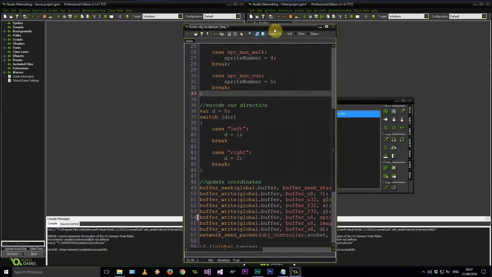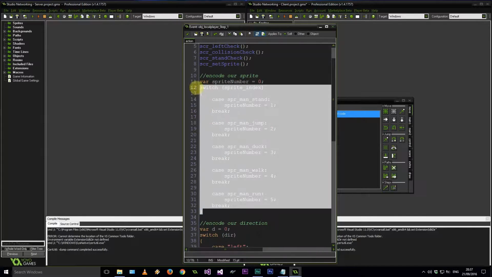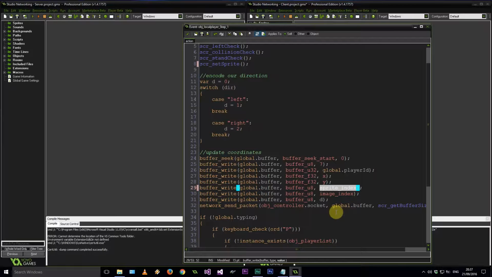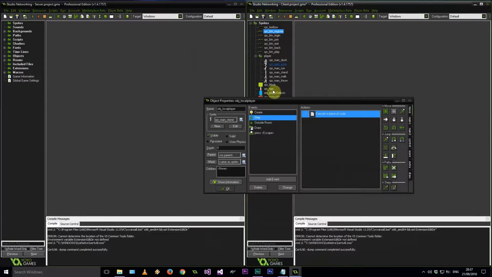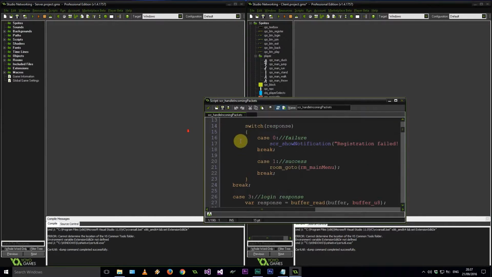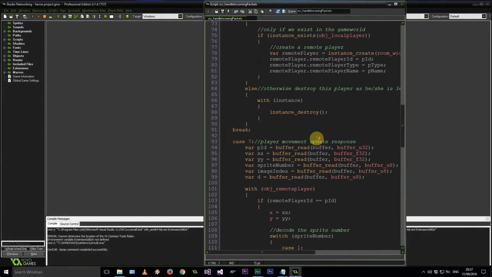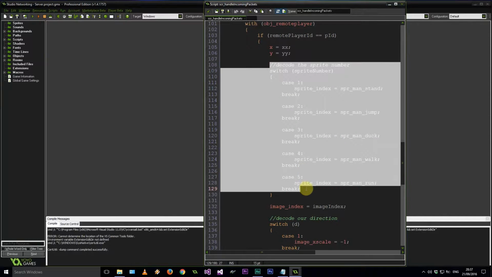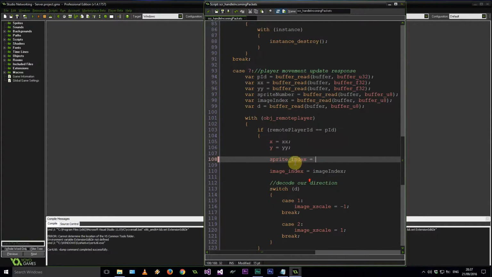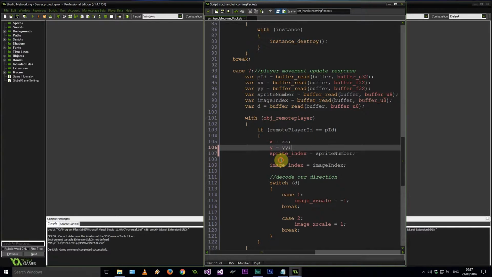Okay, cool. So let's go ahead and pretty much nuke all this code here. And then, as I already did earlier, I changed this to sprite index. Okay, so that's a 7. It hits our server, which also sends a 7 response back. So let's go to handle incoming packets here on the client side. Let's open up this. Let's look for 7. Here it is, and we can take all of this code out and replace it with sprite index equals sprite number, just like that. Okay, so that's one thing I wanted to get out of the way.